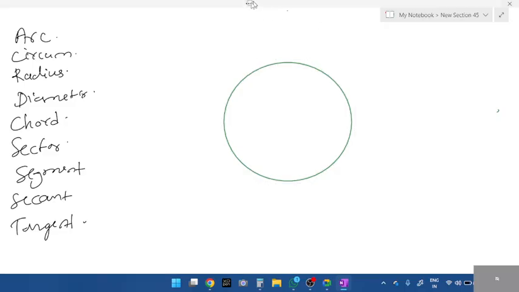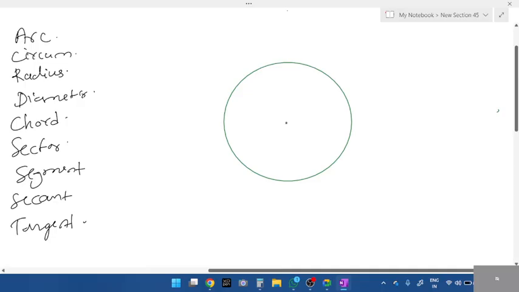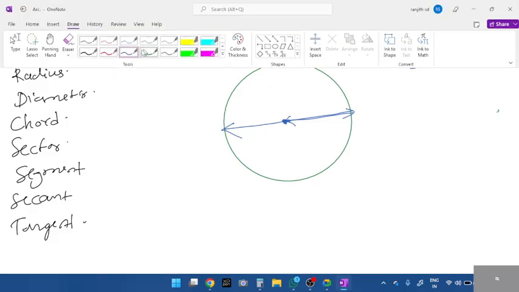Arc concept is done, circumference done, radius. What is radius? Radius touches from center to circumference. Radius is small, center to circumference. We don't call this as chord. This is not a chord. Secant nothing, student. The separate name for this is radius. How many radius put together gives diameter? How many radius together? 2. So D is equal to 2 times R. And diameter should be in a small line.